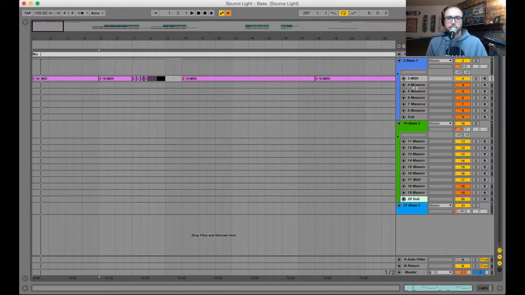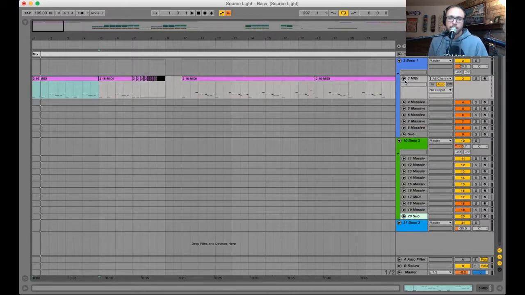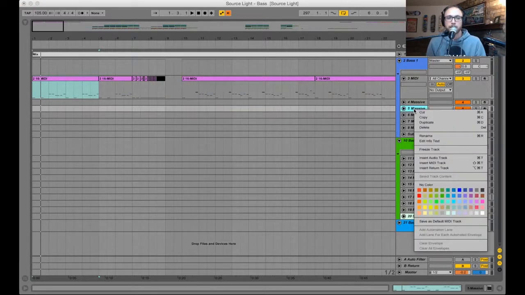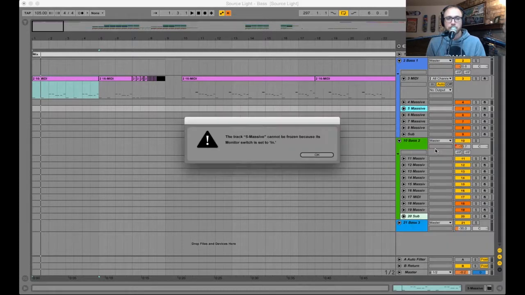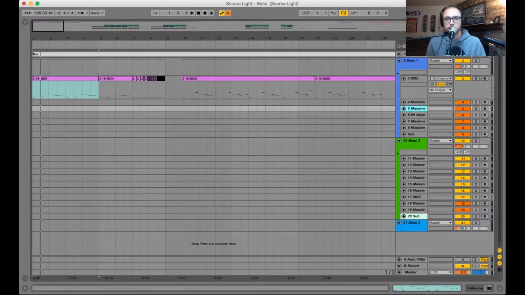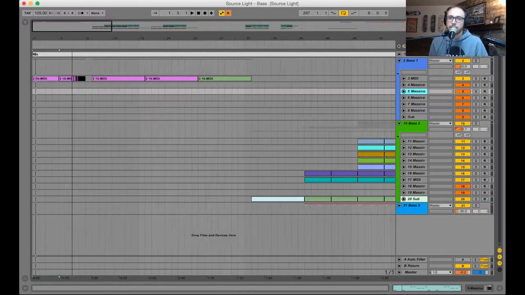One other thing is if you have it routed this way, you'd want to limit the number of layers to just what you need, because that's going to be processor heavy. Obviously, that's what's happening here right now. But the problem is that you can't freeze it down. If you wanted to consolidate the audio, you can't because of the routing. Unfortunately, that's another drawback. So that's how it all works. You can decide if you want to use that or not.